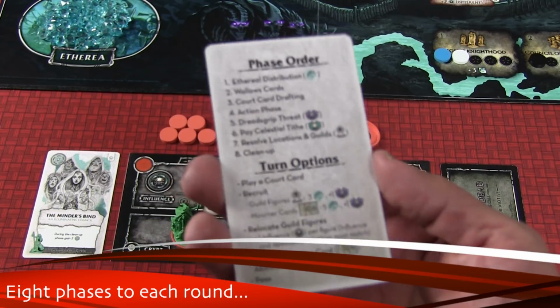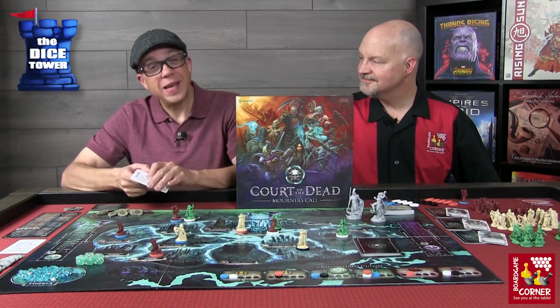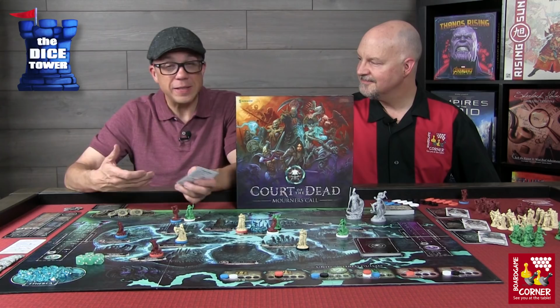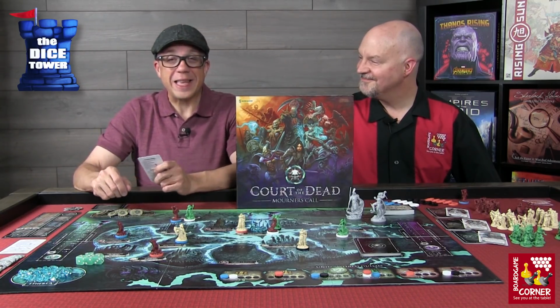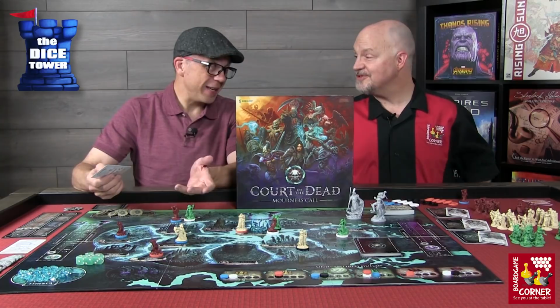Now there's a handy reference card to keep you on track because there are 8 phases to a round. The first phase is the Etheria distribution. What happens is the first player will take the dice, roll them, and grab that number of Etheria from the supply. The first player then will divide these up into piles based on the number of players plus 1. Interesting thing is that he can put any number he wants into these piles. A pile could have 0. It could have 0, it could have all of them, or any number in between. Exactly.